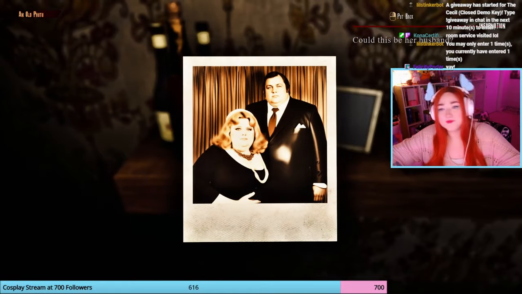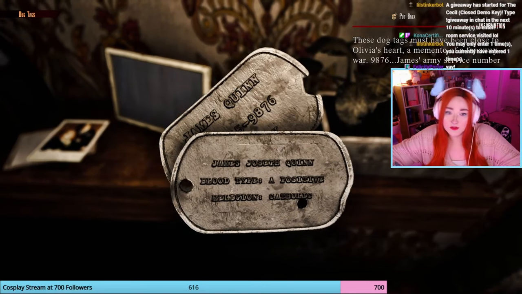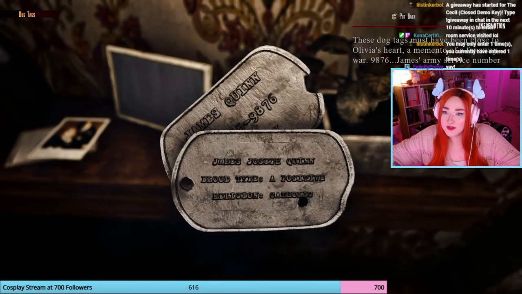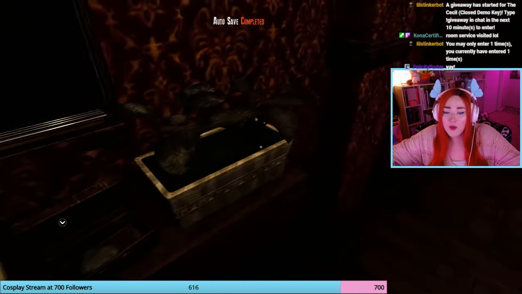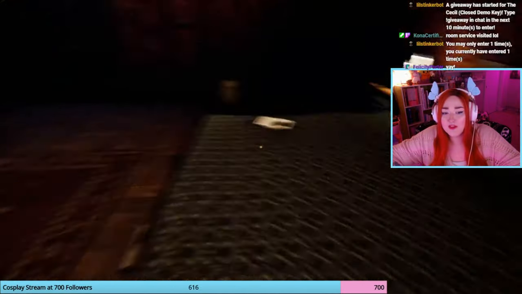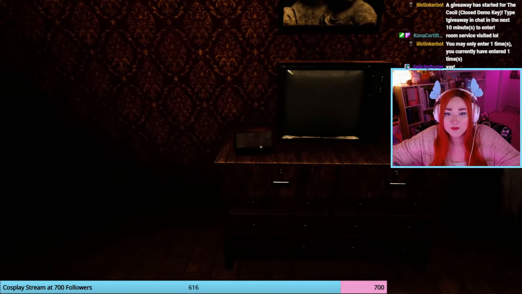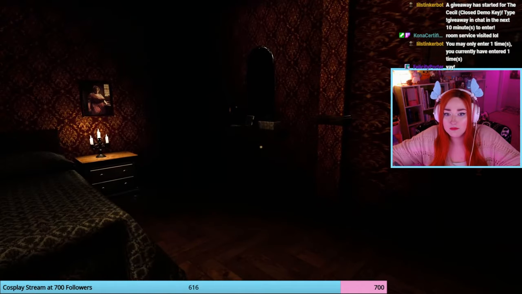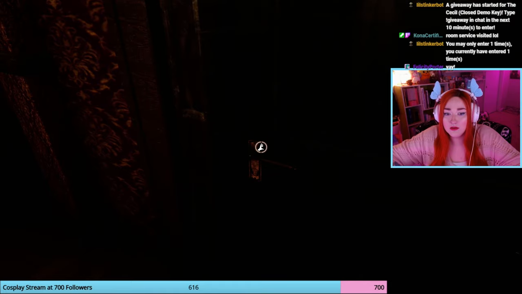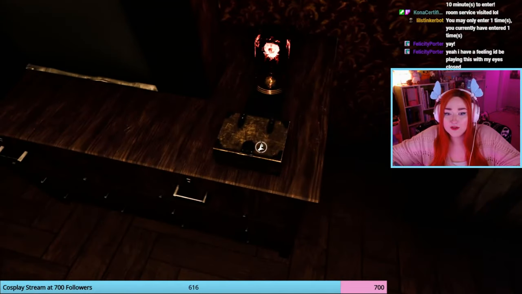What do we got here? These dog tags must have been close to Olivia's heart. A memento of a faraway war. 98th James Army Service. Wait, but how is this Olivia? Because if we go back to the other room, there was a cell phone there with a message for Olivia. But this is very clearly not... Why'd the music stop? Why did the music stop, and why did it autosave?